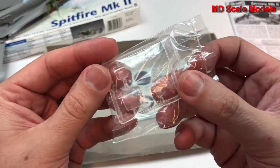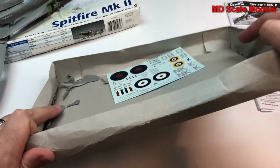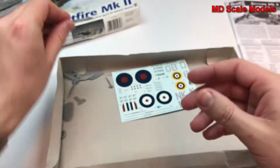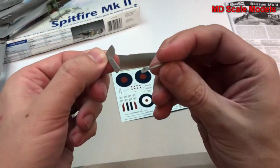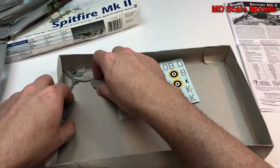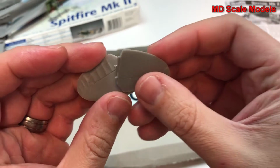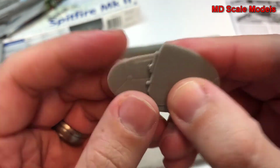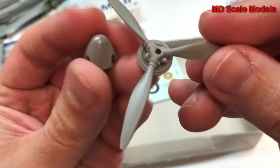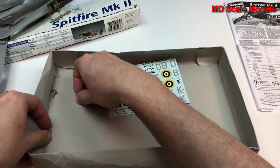Here's our canopy, and we have a lot of pieces here, looks like our mirror, landing gear with some mold lines, here's our stabilizer. Some flashing here, and a propeller and spinner, fairly well molded. And we have wheels.